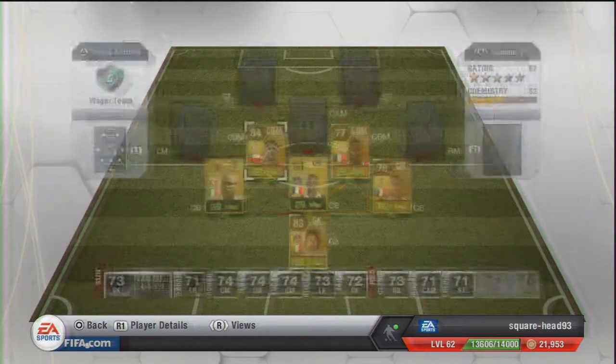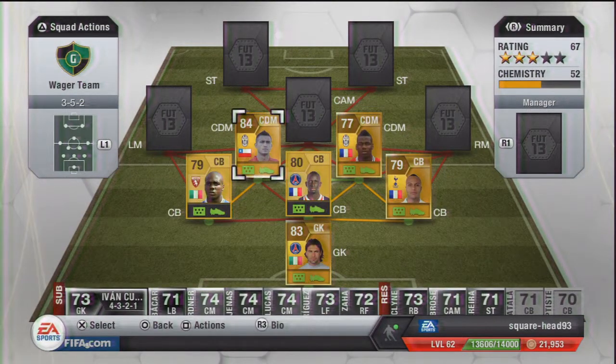Again, both of them doing an exceedingly good job of just sitting in front of the defence and holding it. Pogba's got medium work rates, and I think Fidel's got high, so they do pretty good jobs nonetheless.